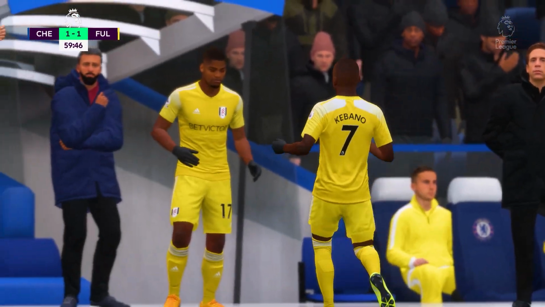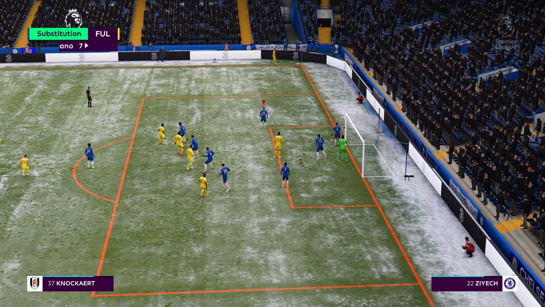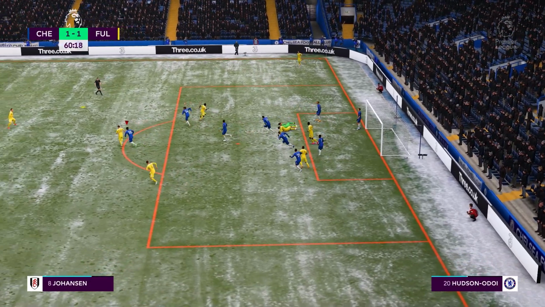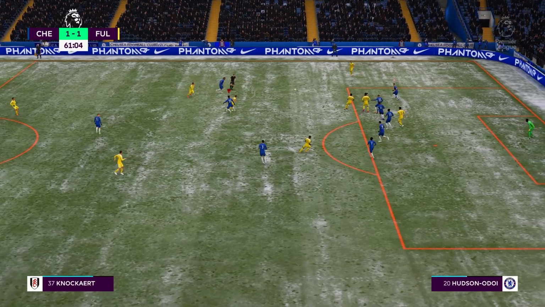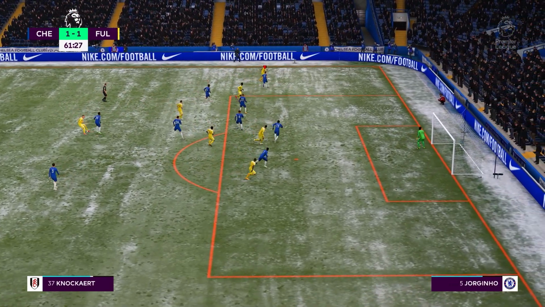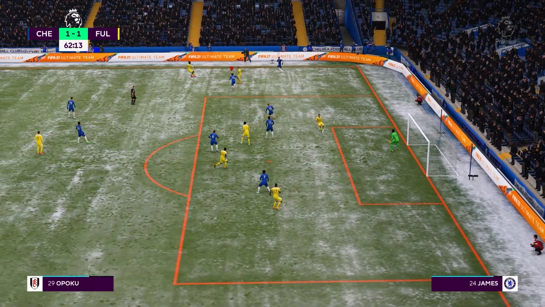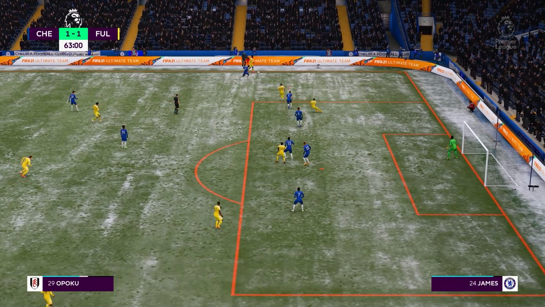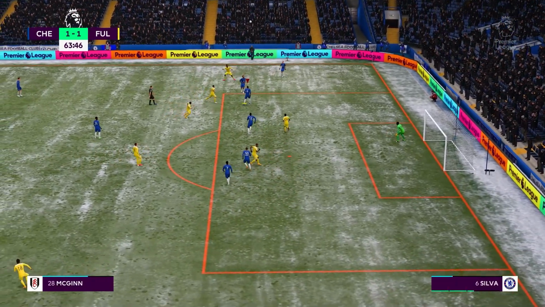And they will make the change now. Corner kick played in. And the keeper dealt with the danger. Knockout. He has time to play it over. Running with the ball confidently. And that is how to block.